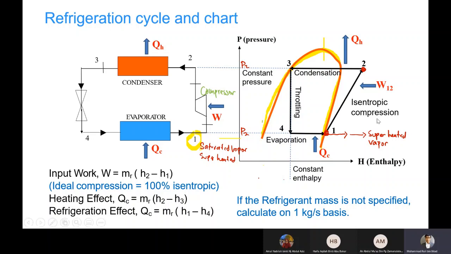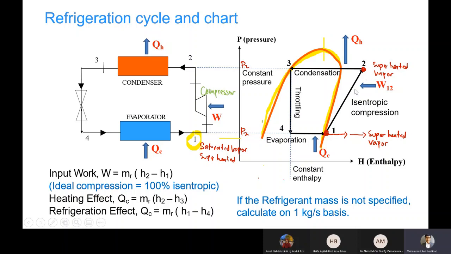So basically here now you have the condition of superheated vapor, basically the gas form of the refrigerant that is heated beyond the boiling point. So that's point 2. From point 1 to point 2, I will be consistent in using the numbering, is a compression using a compressor.